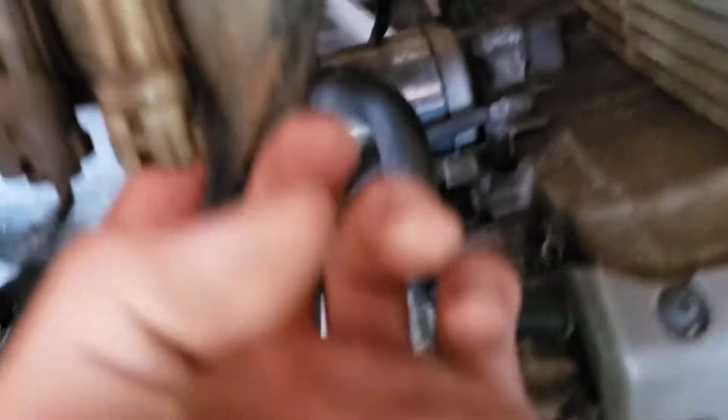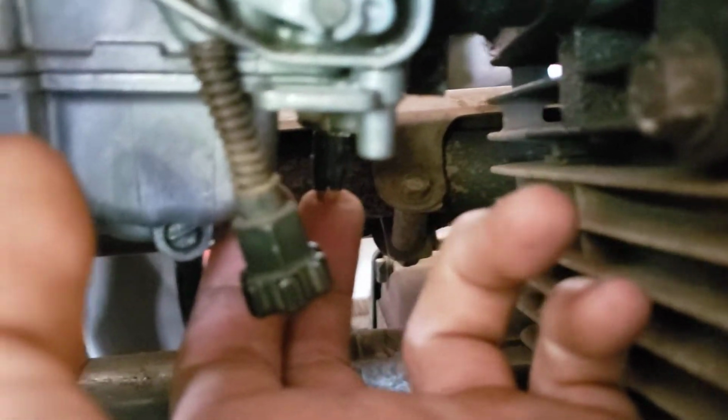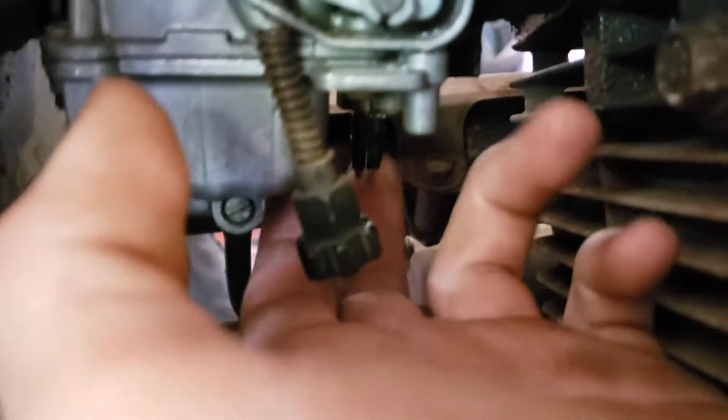I plugged in this, check the fuse. Plugged in all these, check the fuse. This goes to your carburetor thing right there that heats up your gasoline for when you're in like Canada states or whatever, when it's getting cold. I don't have that one plugged in. I just cut it off there.